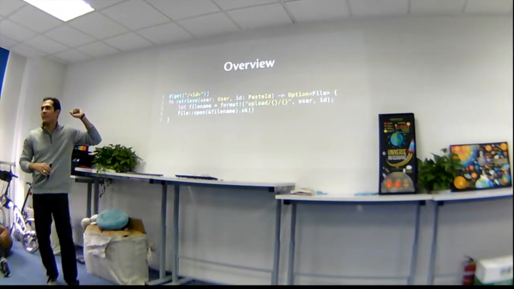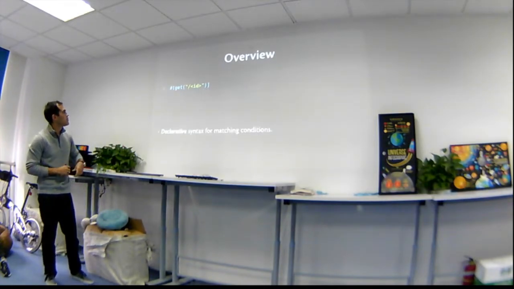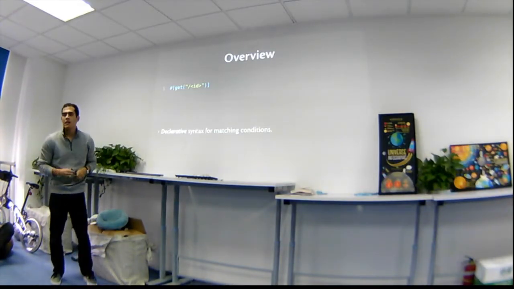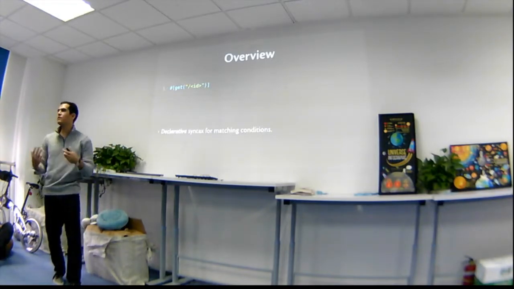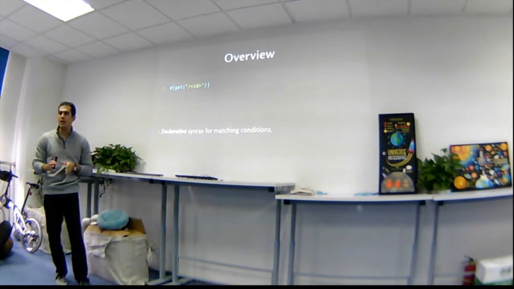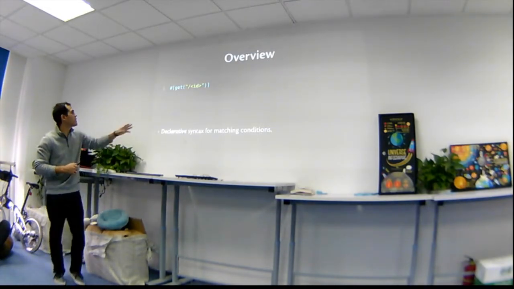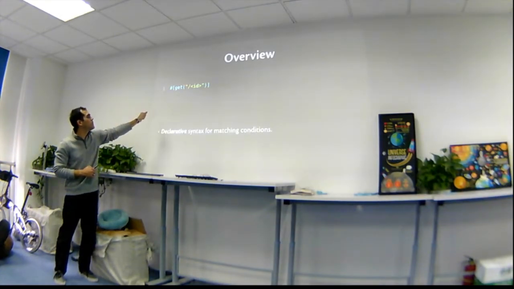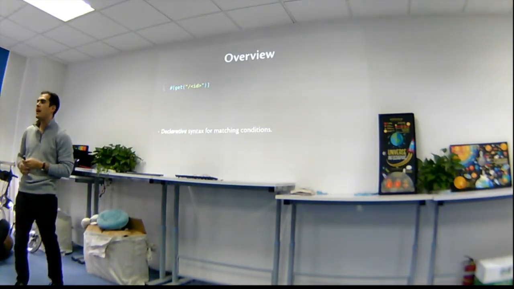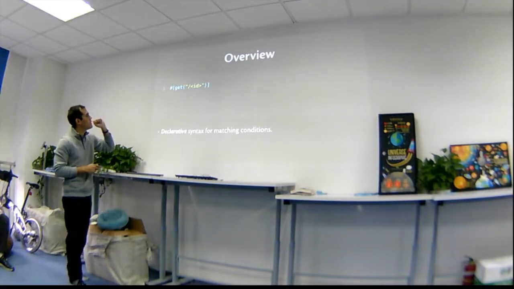So this is one thing you can write in Rocket. You can write whatever you want in Rocket. But let's look at the important parts of this particular application. The first thing you see is this thing at the top here. This is an attribute. For those of you unfamiliar with Rust, this is an attribute, and it's basically declarative syntax for something. In Rocket, this is declarative syntax for the set of conditions that must be true for a request to match this handler, for a request to match this function here. So this in particular says that this function should be called when there are GET requests to some path where the first segment is going to be called ID. And we don't care what that is, we just want whatever text is in there to go into something named ID. And then there's the function itself.